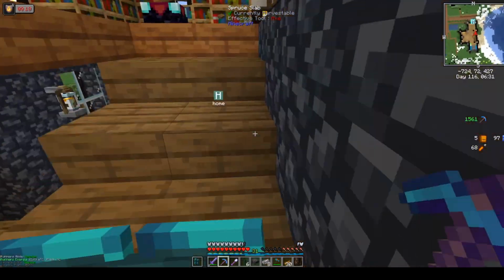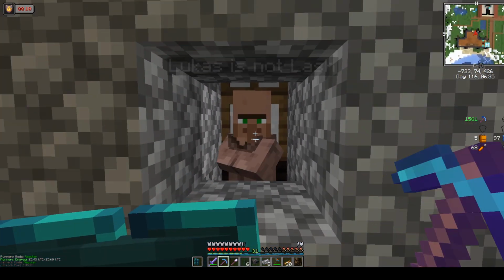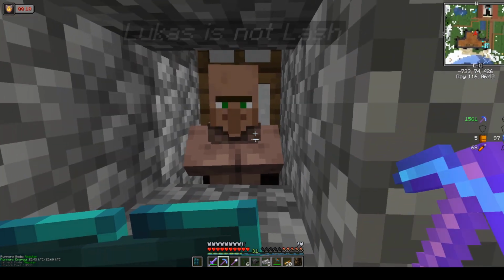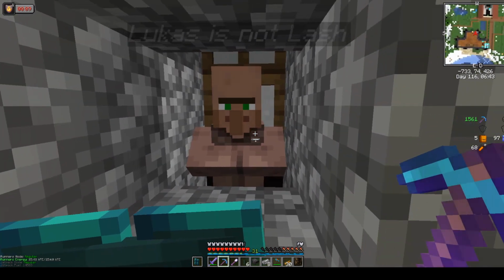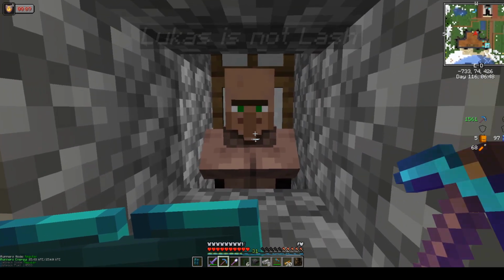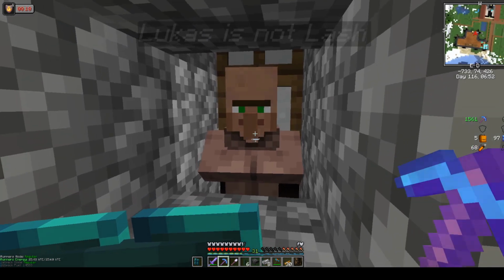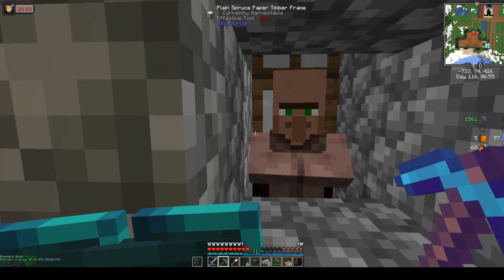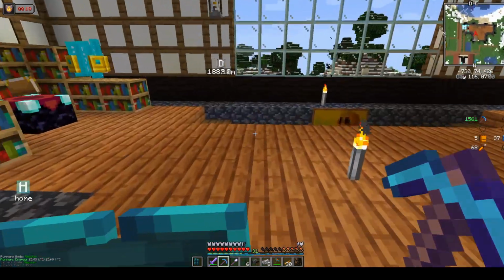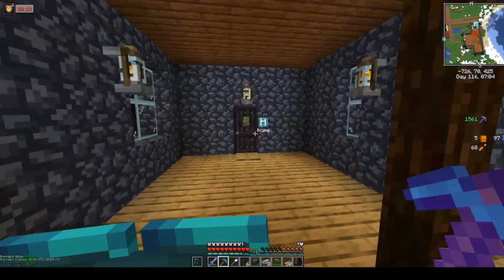Oh, I heard the promising noise. Ta-da! Hello, sir. Are you going to be a librarian and trade me some really cool books? Or how about a stonemason and get me some really cheap quartz? Or how about a cleric? And you trade me heaps of emeralds. Don't know. Possibilities are endless. It is 1.15 mod pack after all, so these guys are actually useful. Who'd have thunk it?